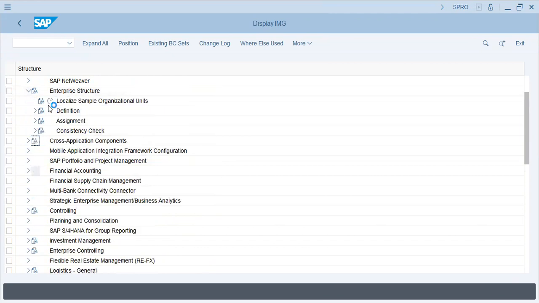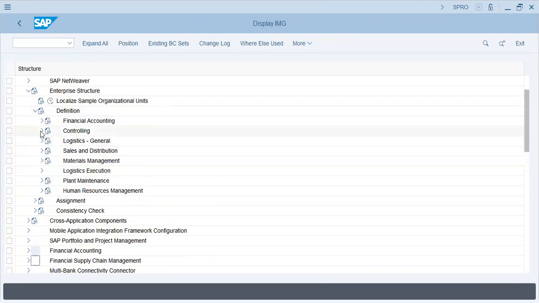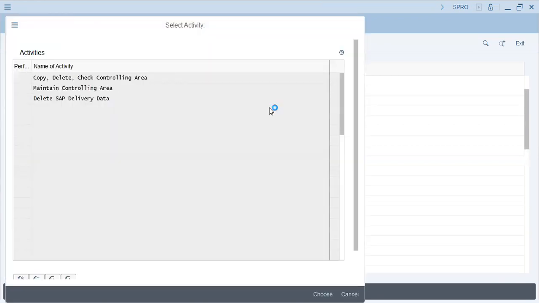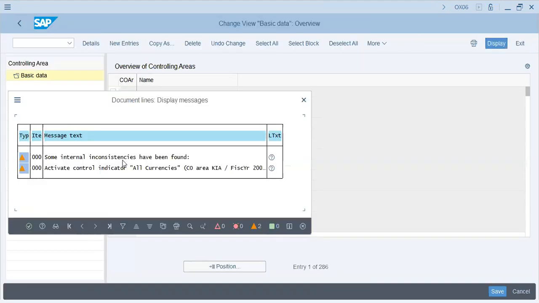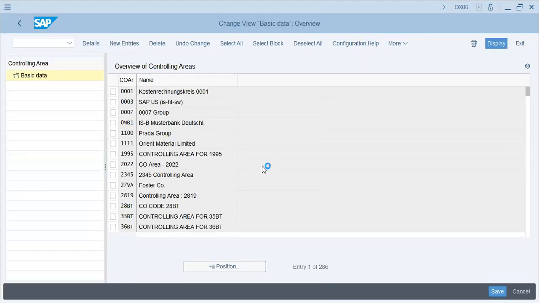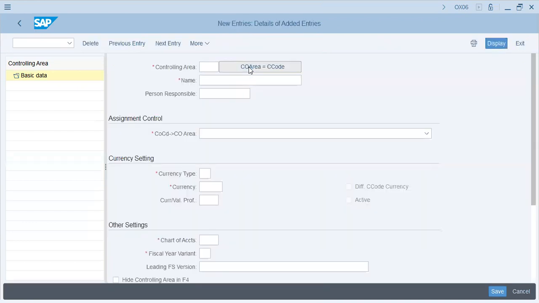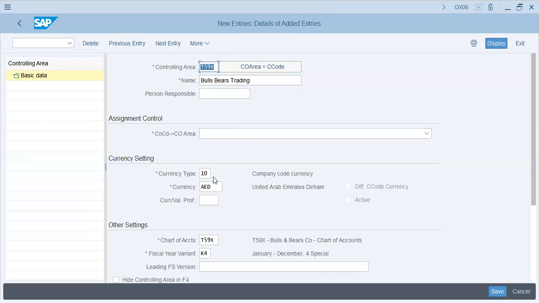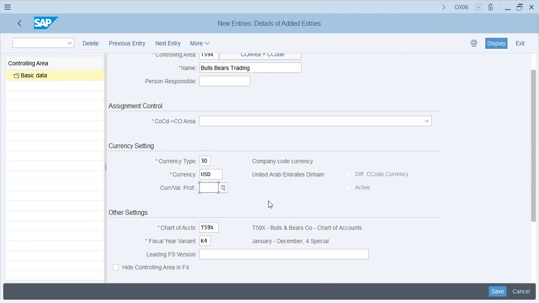very important. Enterprise structure, definition, controlling, maintain controlling area. New entries, T59X, bulls bear trading, currency type will be 30 USD.